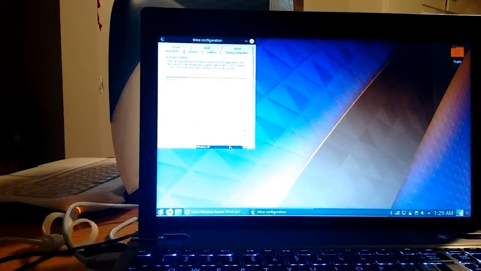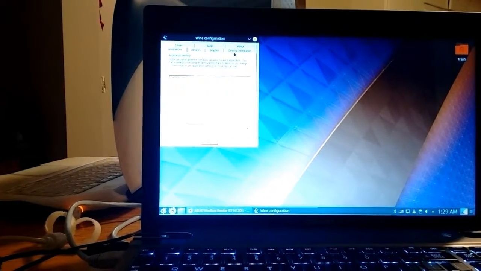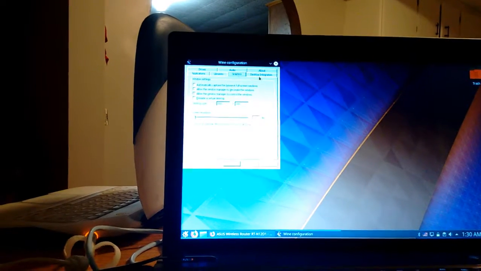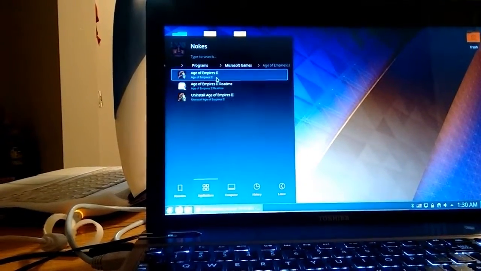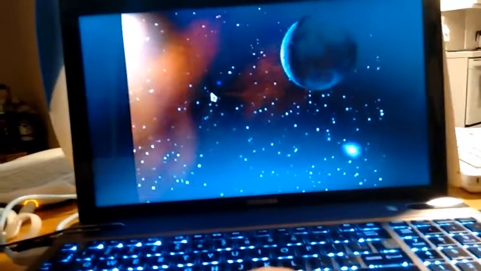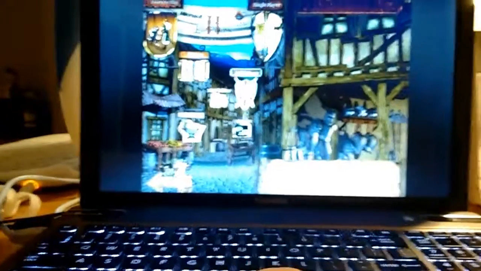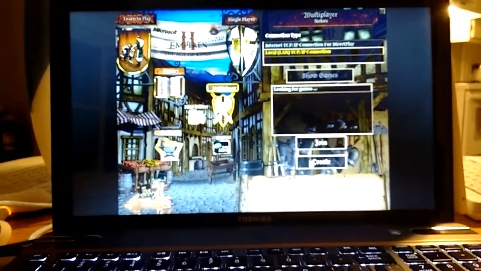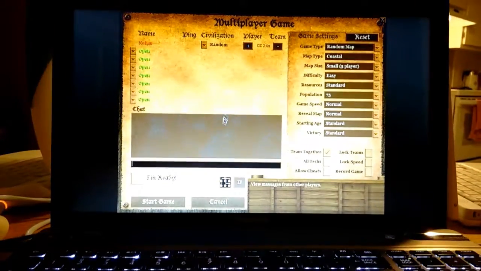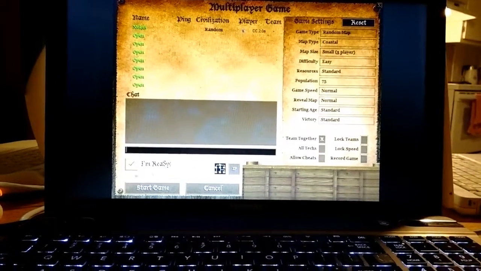Winecfg, Windows XP. Apply. Boy. Okay, well, let's see. That, and that. That's probably not going to change much. It's just going to lie to everyone saying it's Windows XP, that's all. Multiplayer. Create. Alright, maybe. I'm ready. There we go. That doesn't help much, actually. Yep, still the same number. Okay, I'll keep it there in case I forget.